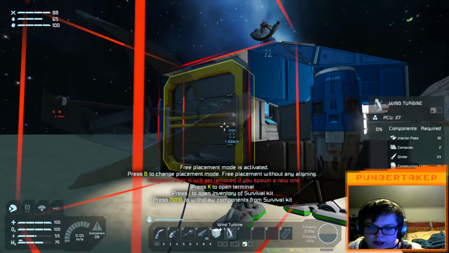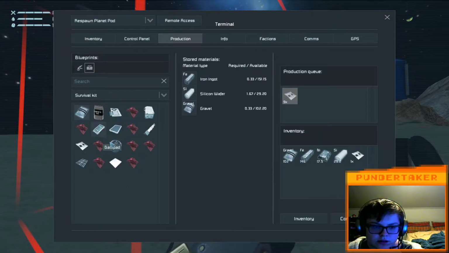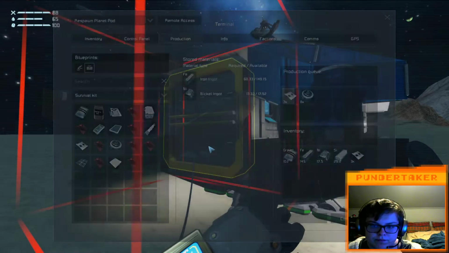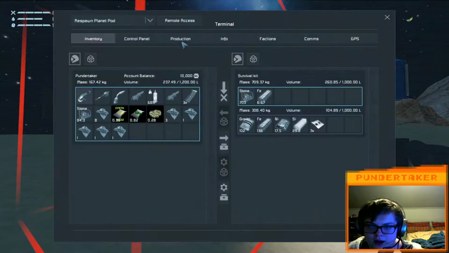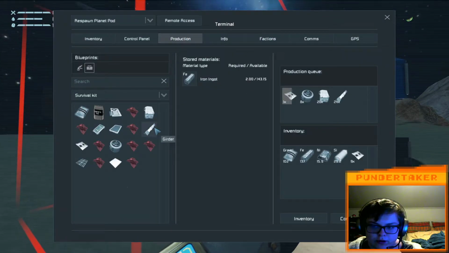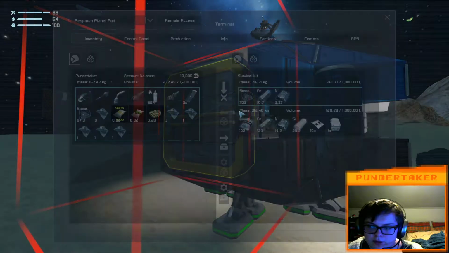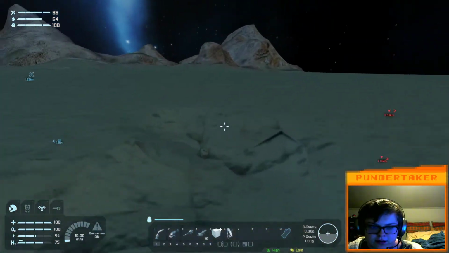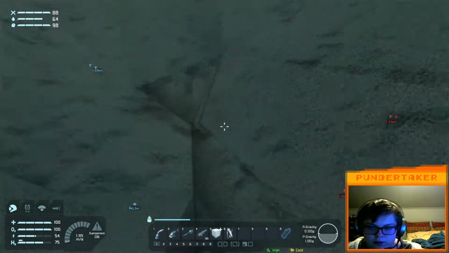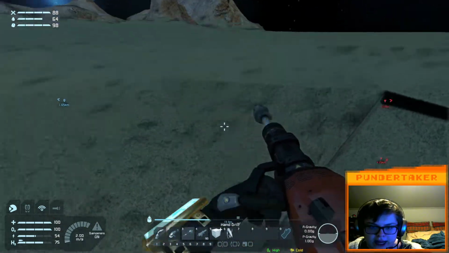So we need 10 interior plates. We need 8 motors. We need 20 construction compositions, 24 girders, or computers. I don't know which one it is. Alright, so let's go ahead and let that rumble, and we will continue drilling on our merry way.